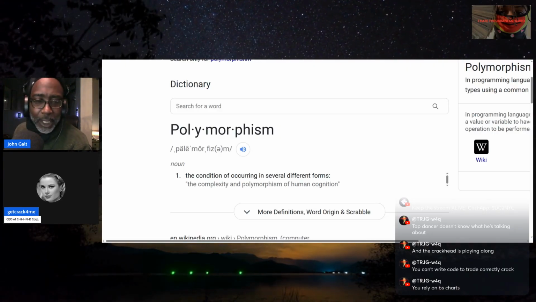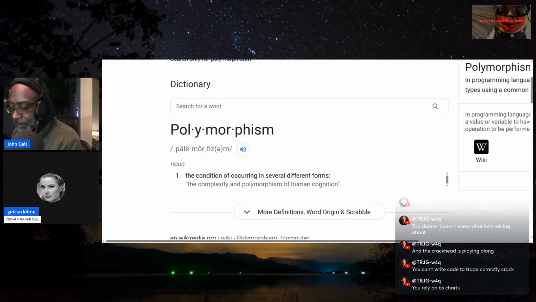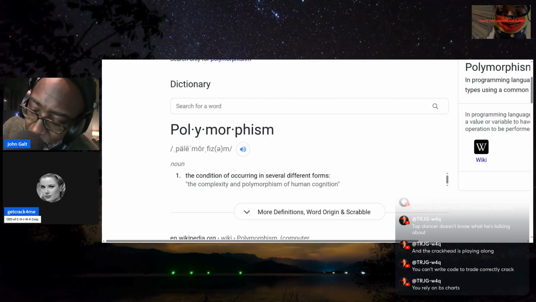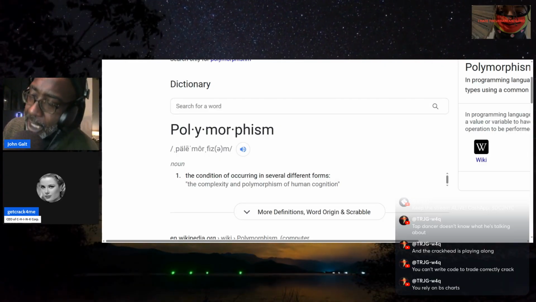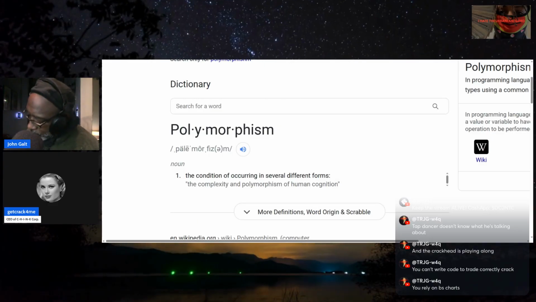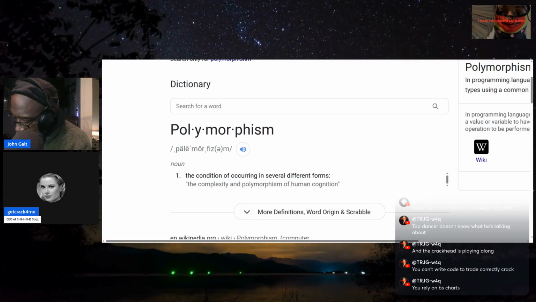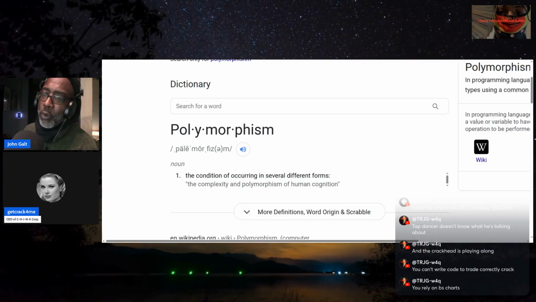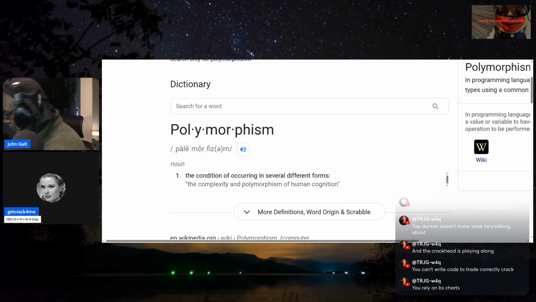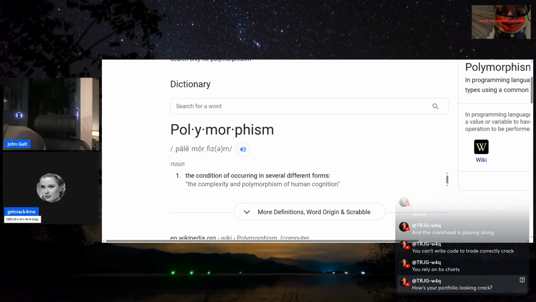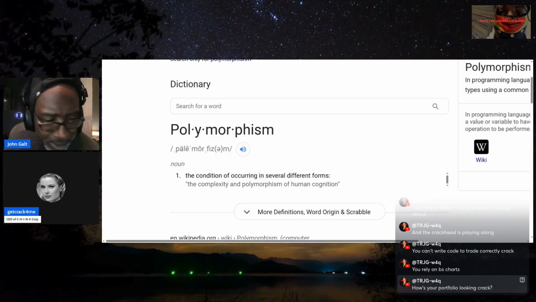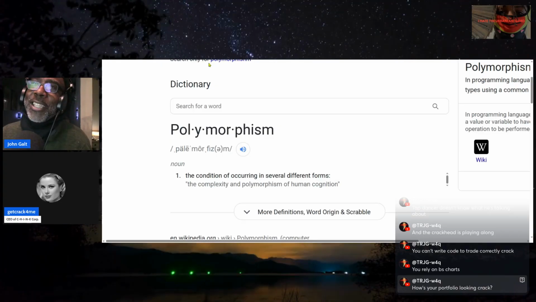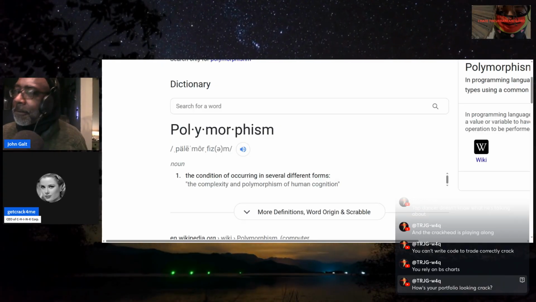Can you imagine someone in a software design meeting, told we need to implement polymorphism here, and they think they're halfway smart, so they Google it and get the condition of occurring in several different forms, and they're left scratching their head like, what does that mean? How does that relate to code?